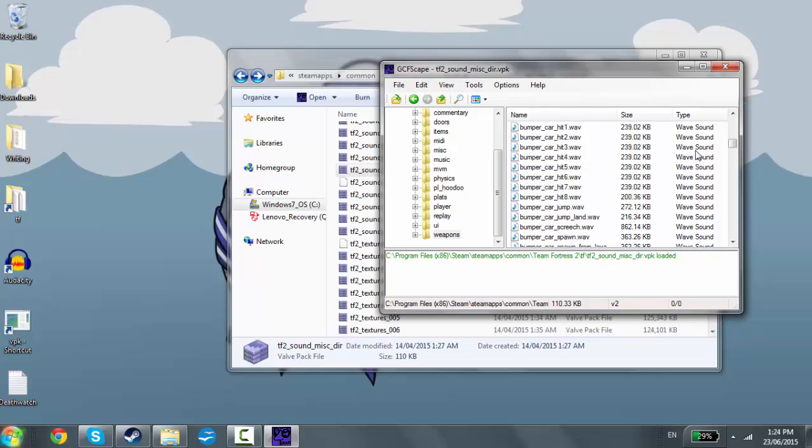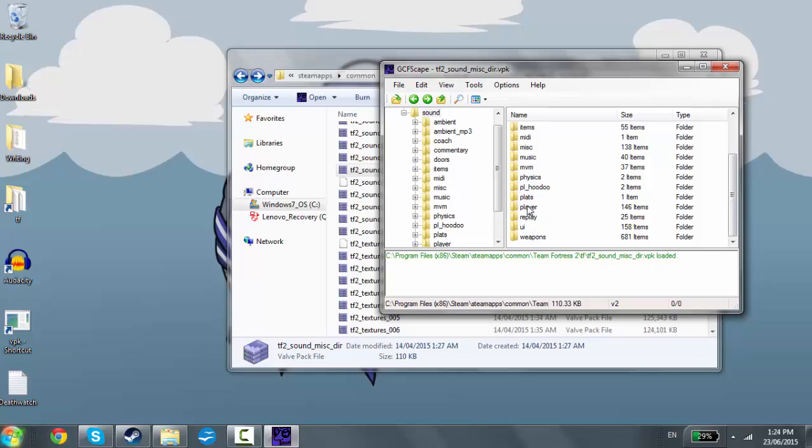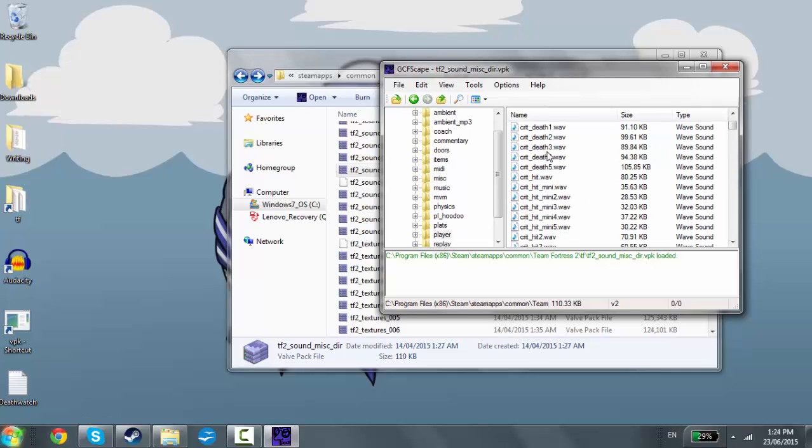If you wanted to replace something like Bonk, however, well, I'll just show you how much of a pain this can be. You'll think, oh, maybe it'll be B for Bonk. Oh, it's not. Maybe it's in C for Crit-a-Cola. No, it's also not. Maybe it's in D for drinking. No. I don't know what else you'd think it'd be named as. Maybe you'll try player. But it's not in B, it's not in C, it's not in D, it's not in here. And then you'd go back, but you'd actually find out you're wrong because it's right here. Just still in the exact same thing, just slightly lower down.